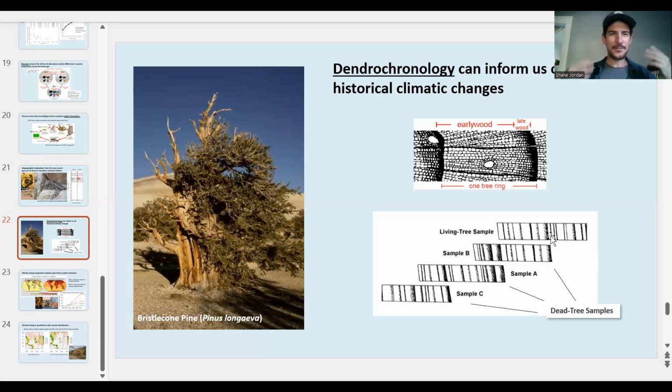These different patterns represent different years of different amounts of precipitation. Now, this might not be as informative over the course of 50 or 100 years as it is looking at this over the course of 1,000 or 5,000 years. And in fact, if we can successfully look at a cross section over 5,000 years, we can have a record of how climate has changed in that period of time. And that is exactly what scientists have done in their studies of the bristlecone pine.